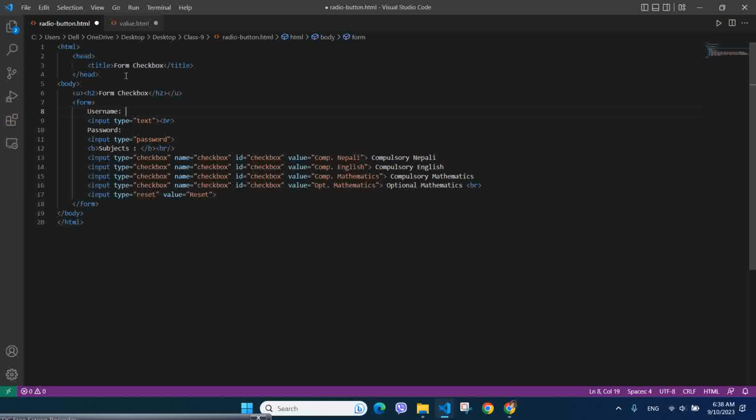So your input form should have the method and action. So here is method. This is an additional part.